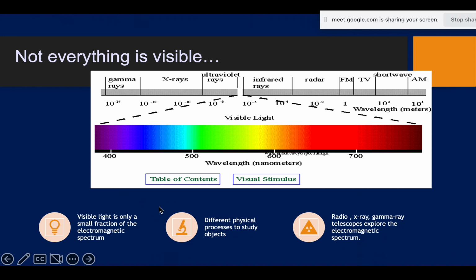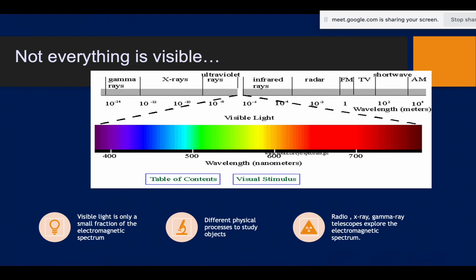And the problem is that if you use a plain optical telescope like the one that Galileo used, you are only observing a small fraction of the electromagnetic spectrum. You need to observe other parts because of different physical processes. For example, if you have black holes, they are going to radiate at very high energy, in X-rays and gamma rays. If you have very young stars or exoplanets, which we are going to talk about today, they are going to emit in the infrared because they are colder objects.